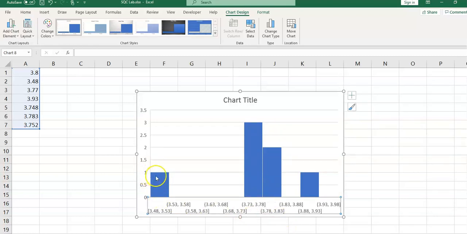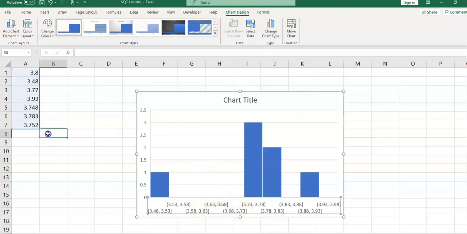It means that one of the samples is in this range, 3 are in this range, 2 this range, and 1 more in between these two, 3.88 and 3.93. And this blank area means that there is no rod with this length.